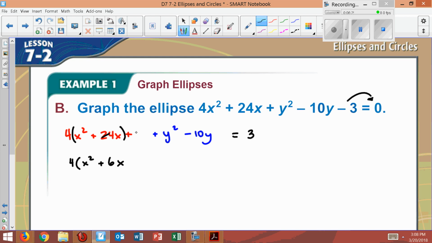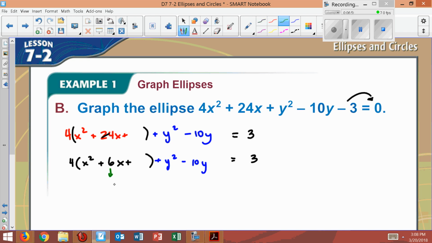And then I'll have a, and I shouldn't have put that parenthesis right there. Let me change this real quick. I should have put that parenthesis right here. It's going to be here with the blank. And then I continue on with the rest. So I have a y squared minus 10y with the blank. And then that'll all equal 3. Here's what's different. Because I did not divide out that 4, I don't need to do anything with the 4 everywhere across. So now let's go through and complete the square.